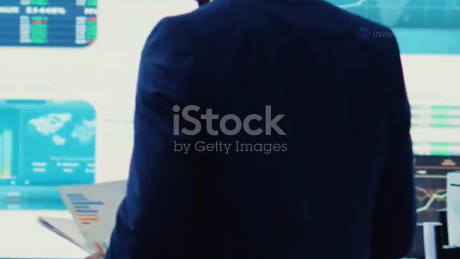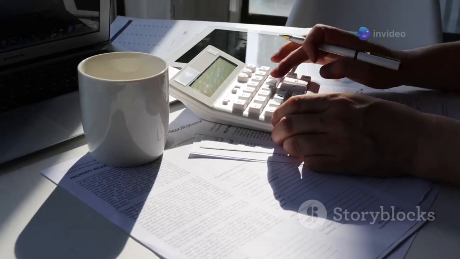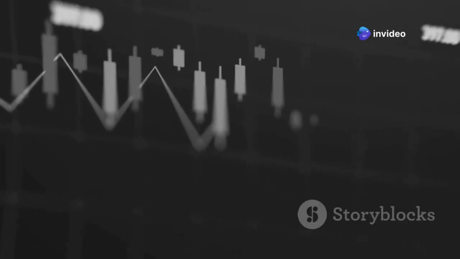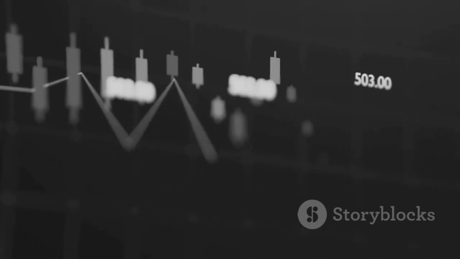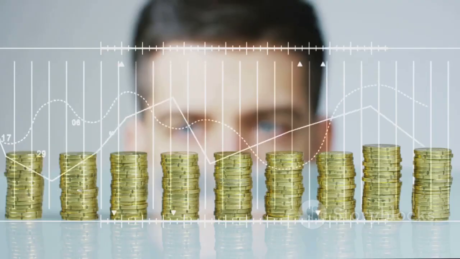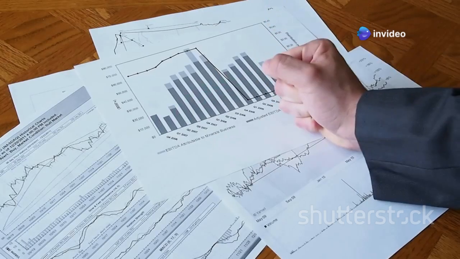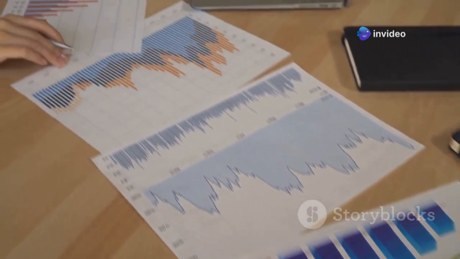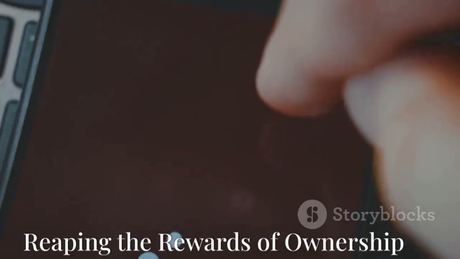Debt can be a powerful tool for companies to fuel growth, but too much of it can be risky. Liquidity, on the other hand, refers to a company's ability to meet its short-term financial obligations. Metrics like the debt-to-equity ratio, current ratio, and quick ratio can help us assess a company's financial health. A high debt-to-equity ratio, for example, might indicate that a company is relying too heavily on borrowed money, which could be a red flag. Conversely, a healthy current ratio suggests that a company has enough liquid assets to cover its short-term debts.